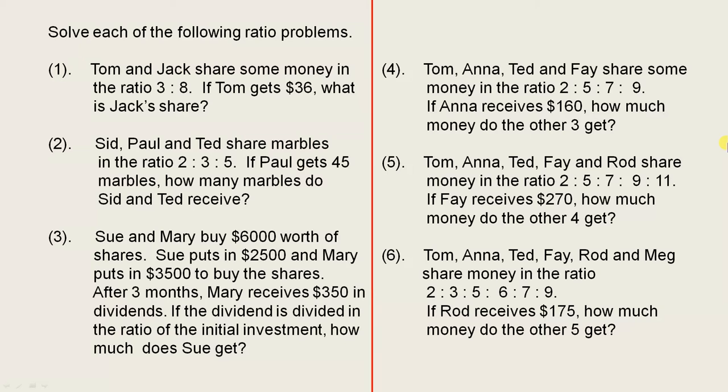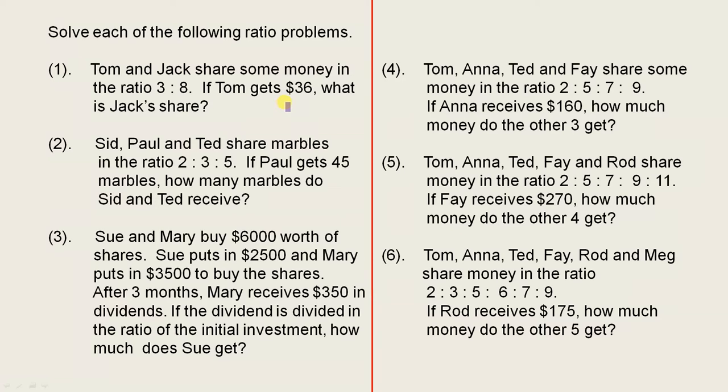And in each of the problems, all the people share a particular amount in a given ratio. That's the important thing. All of the people share a particular amount, whether it be money, marbles, or anything else, in a particular ratio. We are given the exact amount that one of the people receives. We are asked to work out the shares of all the other people. So that's the object of the lesson today.